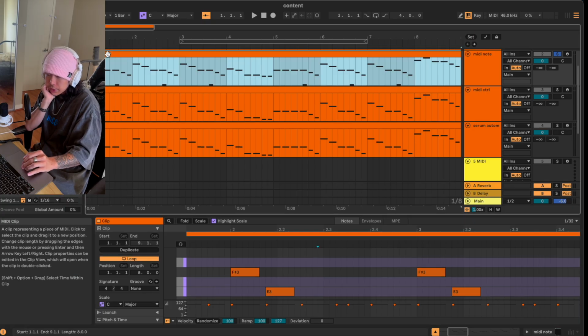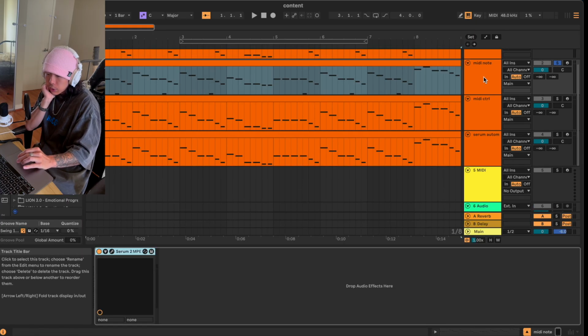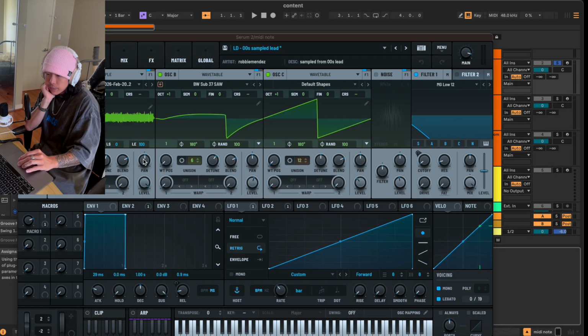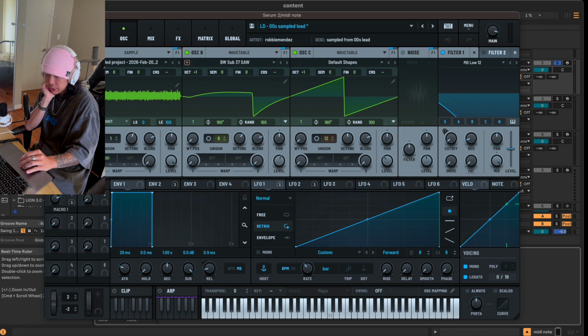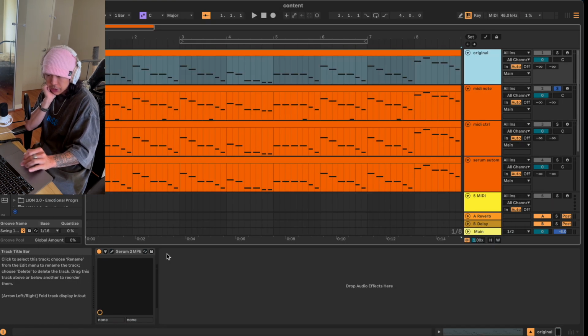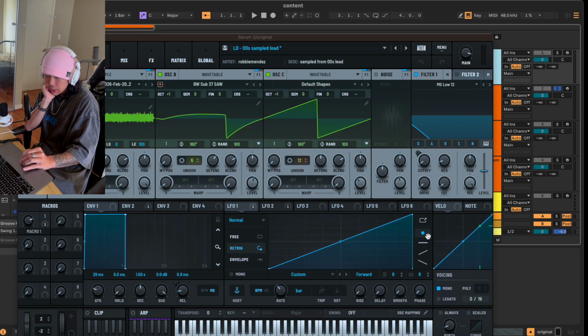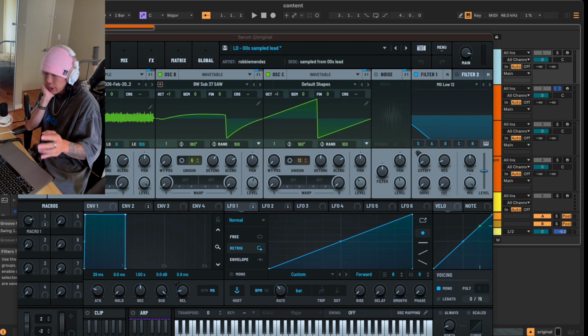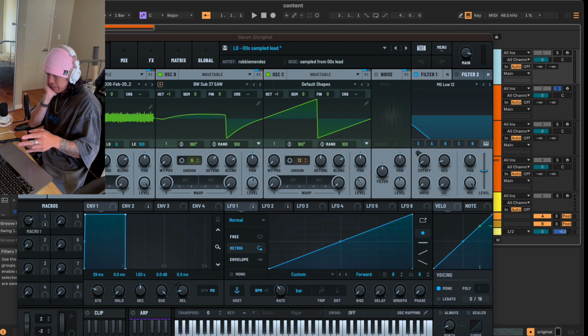So what we're trying to do is open Serum first and compare it with the original. The original one, let's open it up. See, there's only mono but not legato. Mono means only one note is playing at the same time.